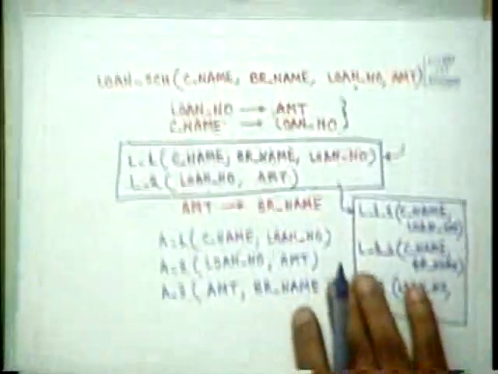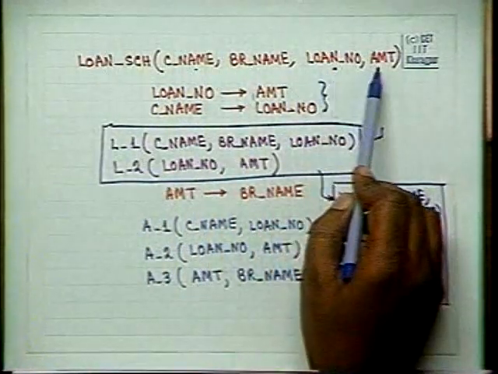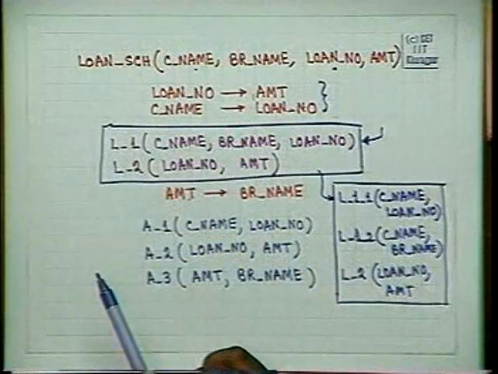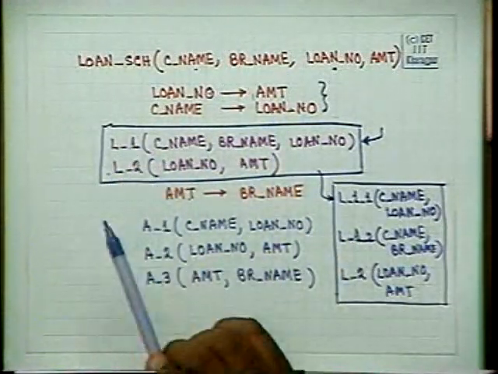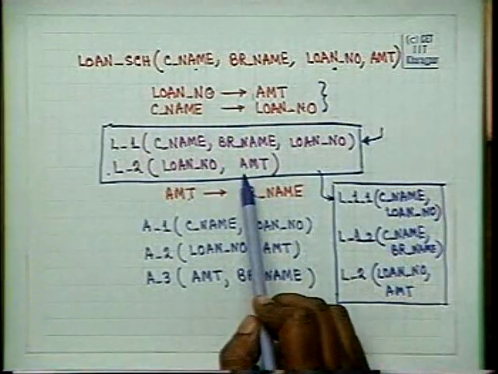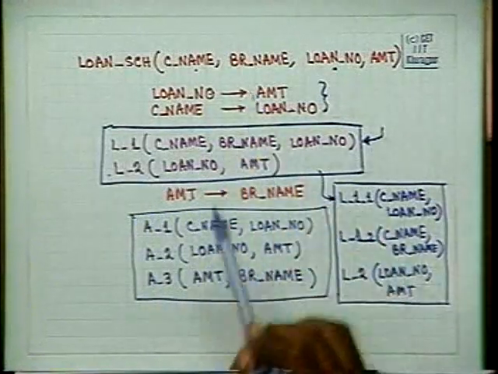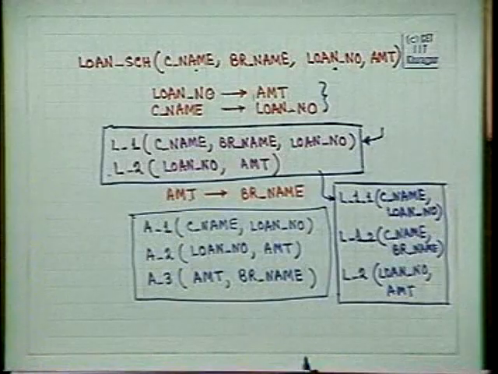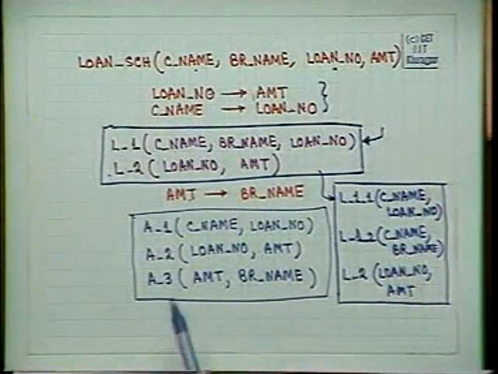Let us come back to what is dependency preservation. Let us look at this one. We have got loan scheme with customer name, branch name, loan number and amount, and we have got 1, 2 and 3 functional dependencies. If we decompose it into these two relations, then this dependency can be checked from L2, this one can be checked from L1, whereas the third one, to check it you have to take the natural join and then check it. On the other hand, in this decomposition, the first one will be checked on A2, the second one will be checked on A1, and the third one will be checked on A3. Therefore, it reduces the amount of natural joins which have to be taken to solve the integrity constraint checking problem, the checking of functional dependencies.